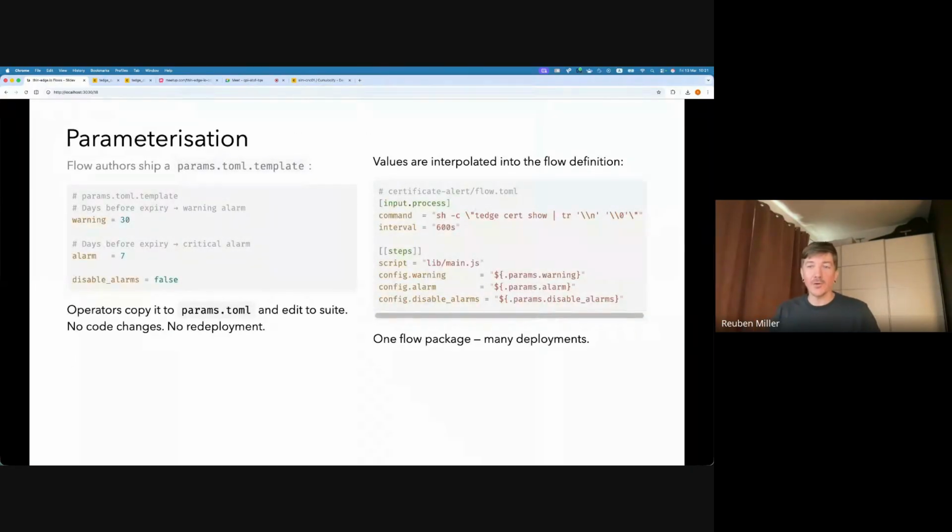So with all these flows, when you're building a flow, generally you want to parameterize it, so not every device will be configured the same. For example, for the alerting on a certificate expiring, on one device you might say, I know this one's problematic, so I need a lot of time because maybe my service crew aren't so reactive and need like 6 weeks before something expires to have enough time.